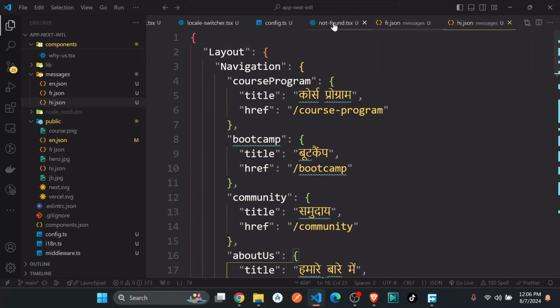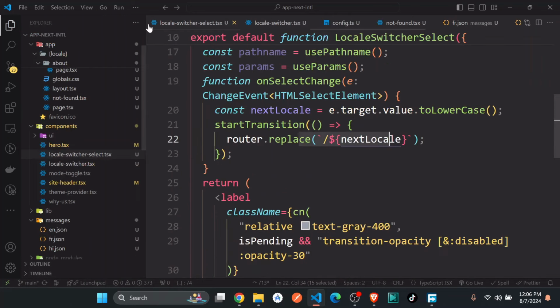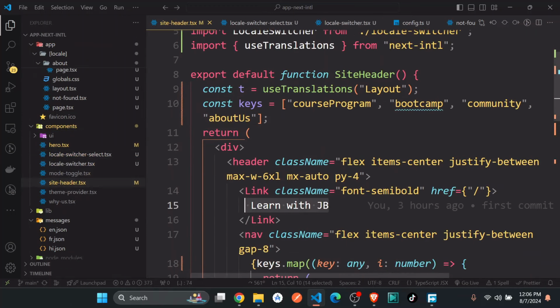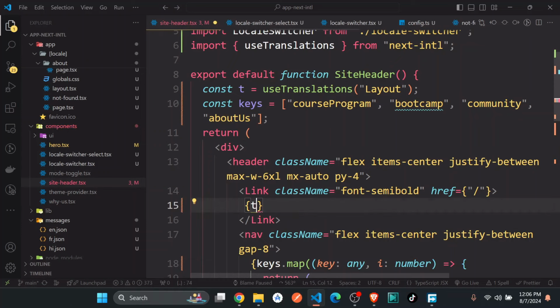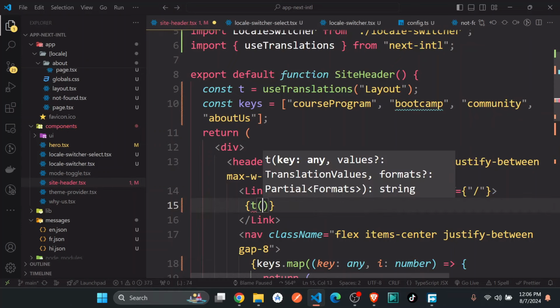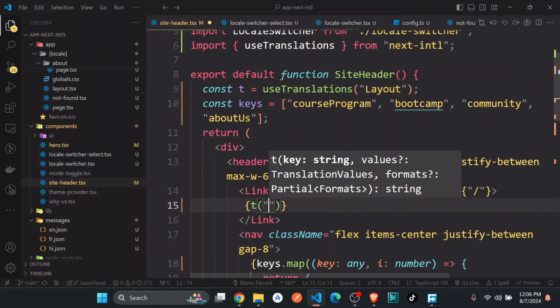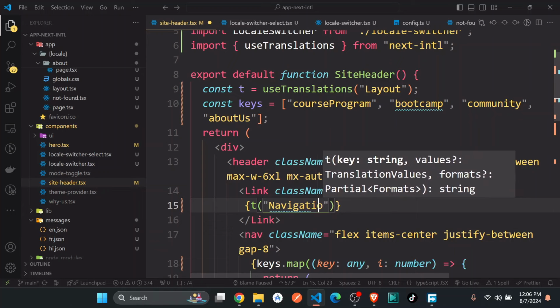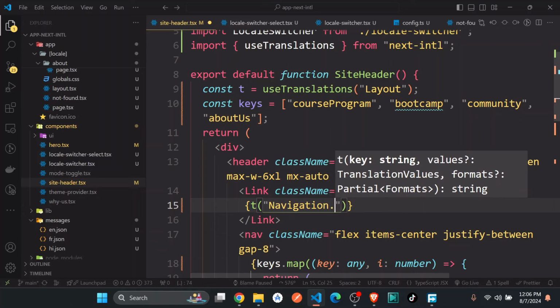So let's go to the layout. Go to the site head again. So for this other one, it is going to be, for instance, t, and then we want to translate navigation dot.